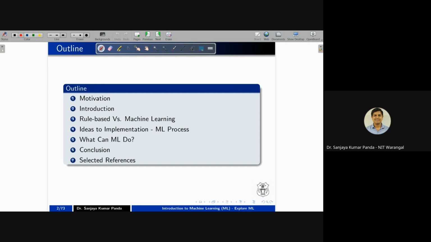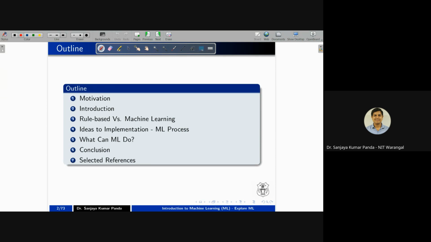Then we'll discuss the introduction to machine learning, in which I'll tell you what existed prior to machine learning and what machine learning actually changes in today's scenario. Then we'll discuss the difference between rule-based and machine learning. Prior to machine learning, we had rule-based systems, and they are also applicable nowadays in various applications. Not all types of applications need machine learning. There are many applications where rule-based can provide a solution. So we should understand, given a particular problem, whether a rule-based system is applicable, or machine learning is applicable, or whether you can apply both to solve a particular problem.